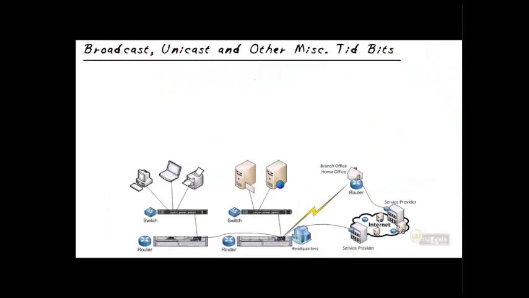So now that we've done our heavy lifting, let's have some fun and take a look at a few other items that are in this section of the objectives in CompTIA's Network Plus. And the first thing I'd like to do is chat with you about broadcast addresses and what they do and how they operate.